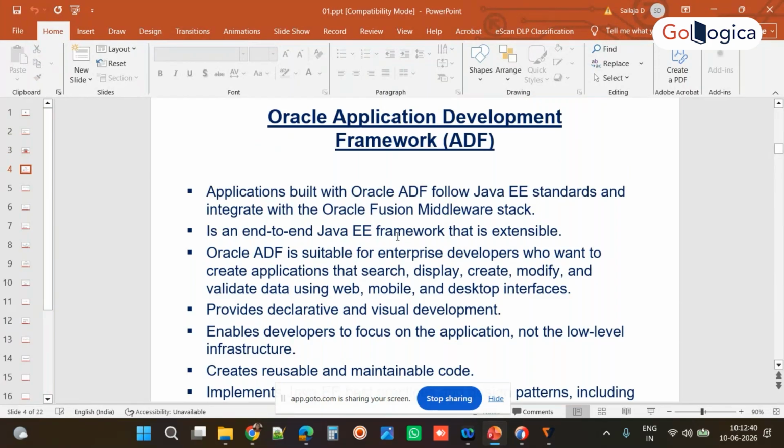There are also advantages: through the framework we get all the basic logic, so we need not develop the application from scratch. We get predefined, pre-built logic from the framework. Plug and play kind of.